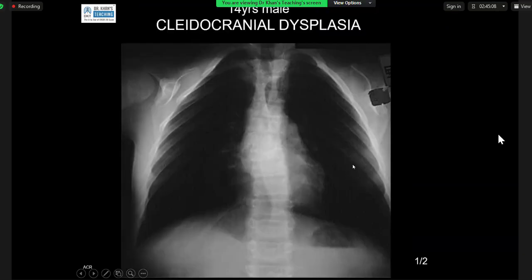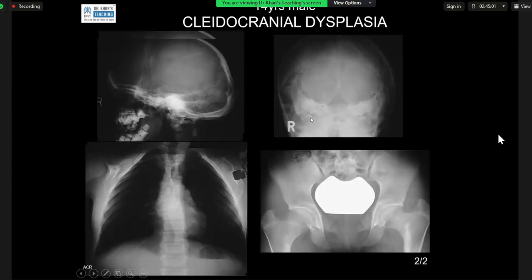This is the case of cleidocranial dysplasia where you see absence of the clavicle bilaterally, and these are Wormian bones. You can see that the midline ossification is actually deficient, so the pubic symphysis will be widened, and the exam can start from here, from the pubic symphysis, because in cleidocranial dysplasia as well as pycnodysostosis, this finding will be there. Look at the mandible, and the mandible is normal.